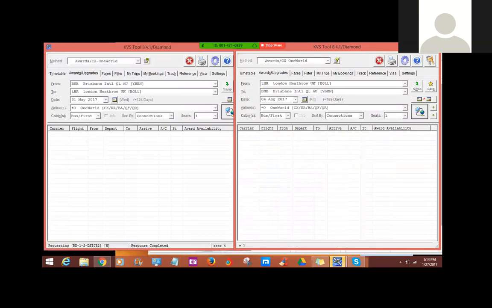And then the one on the left says it's not done yet. So the one on the right, you're already trying the next day. I already did. It's looking for August 4.